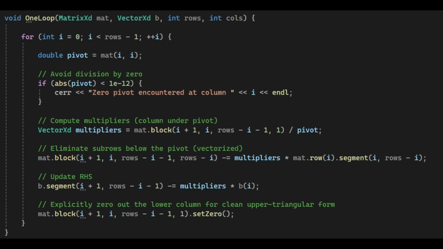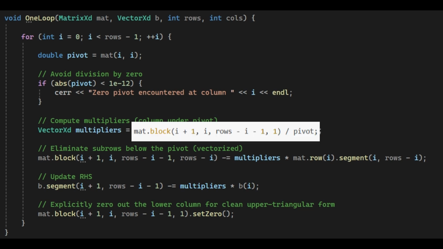For that version, we are using Eigen, the Eigen library, which is specialized in linear algebra. We need its help because it's very complicated to do those operations without any loops in normal C++. So now, instead of 3 loops, we only have 1. Inside that loop, the code operates on full slices of the matrix at once. For example, this line computes all the elimination factors at once.